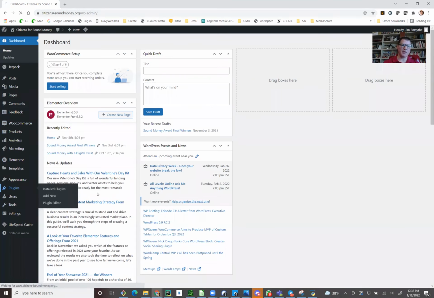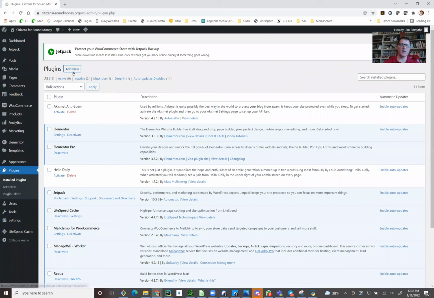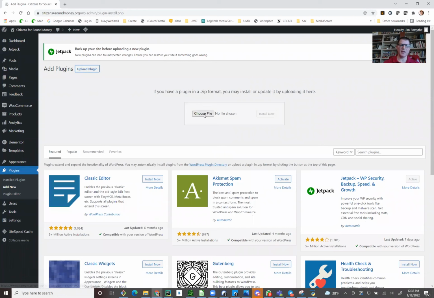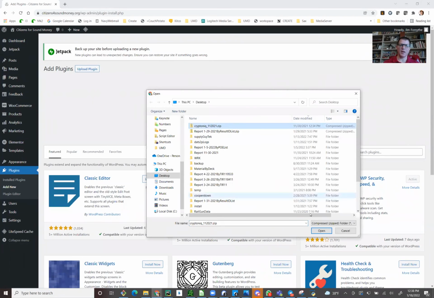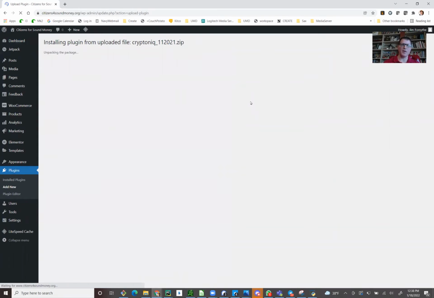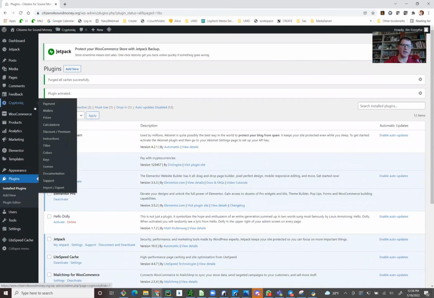Now the plugin, there is a publicly available plugin that does not have KAU, KAG added. Just contact us to get the plugin with those added. So you can come to plugins, add new, upload plugin, and this would be the plugin that we send you. Install it. Now I've already installed this before and gotten it all set up, and the settings are saved. So when you see this, a lot of stuff will already be set that you would normally have to set. Once it's installed, you want to activate the plugin. Okay, and then we can do settings, and you see the Cryptoniq plugin shows up here.